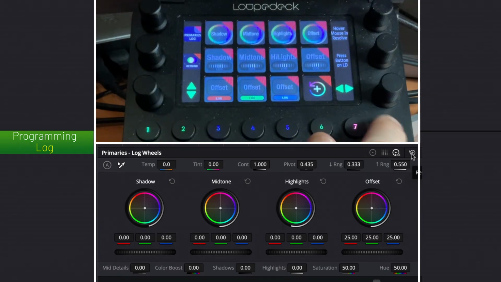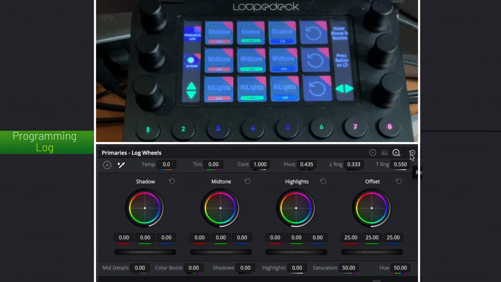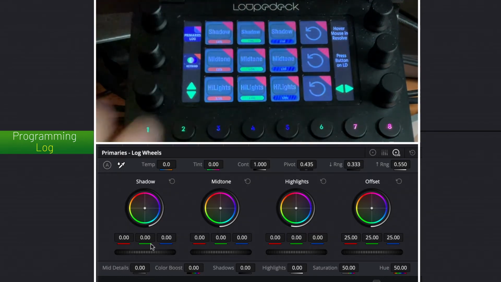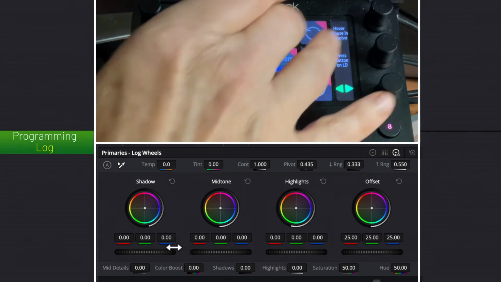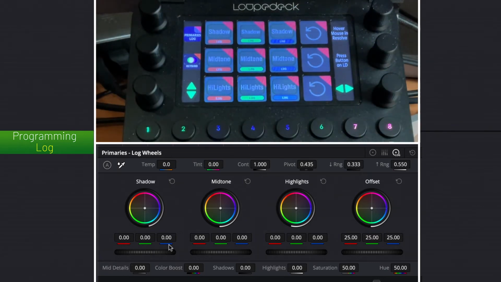Next page, we're going to go to red shadow, green shadow, blue shadow. We also have a reset for the individual ones, so we'll go reset for the shadow.